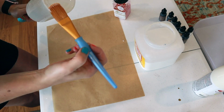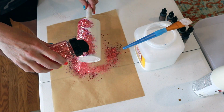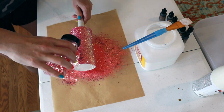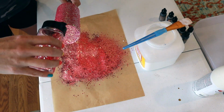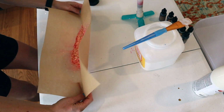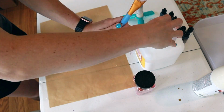I do not need a lot of working time for my glitter today since I'm just using one color. So I'm using Mod Podge to adhere my glitter. And the glitter that I'm using is Tiny Dancer from Peachy Olive Glitters. It is by far one of my favorite glitters that I have. It was out of stock for so long and I finally got my hands on it and I am obsessed with it.